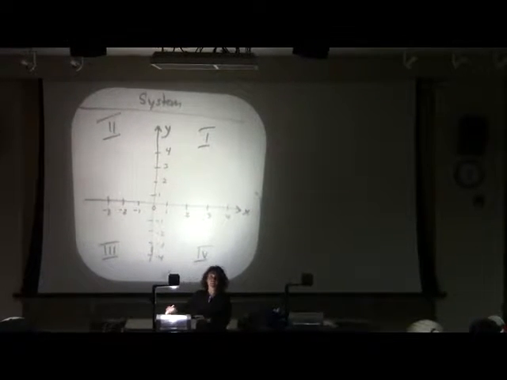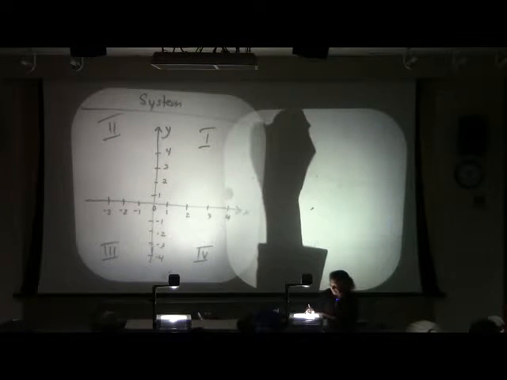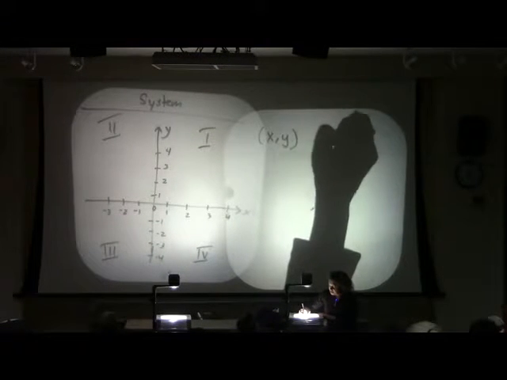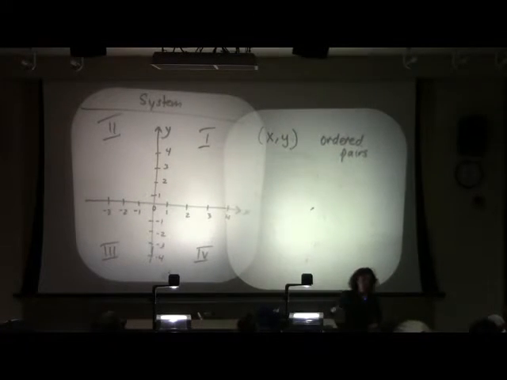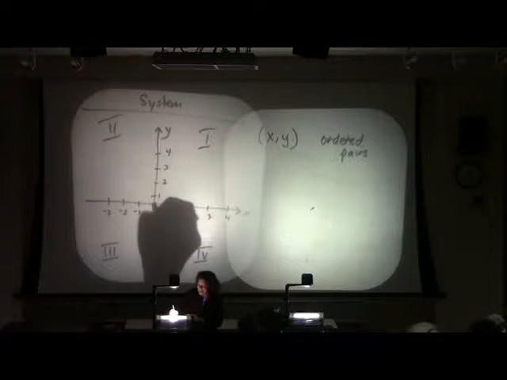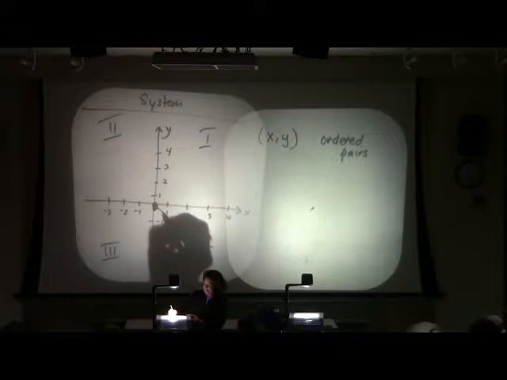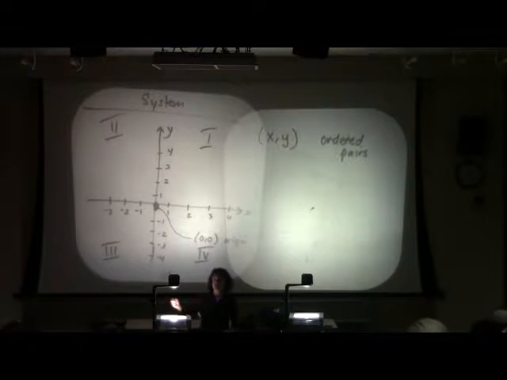When we graph things on our Cartesian coordinate system, we graph them in what we call ordered pairs. In other words, the order in which you write the number matters. You always put your x value first and your y value second. You with me this far? Sweet. So this middle guy, he's my ordered pair 0, 0. He's so special. He's called our origin.